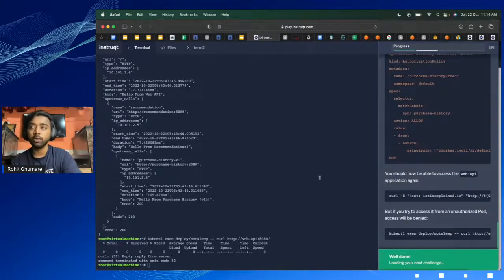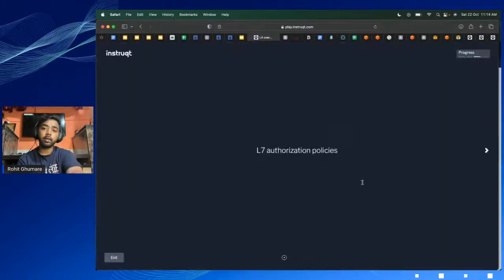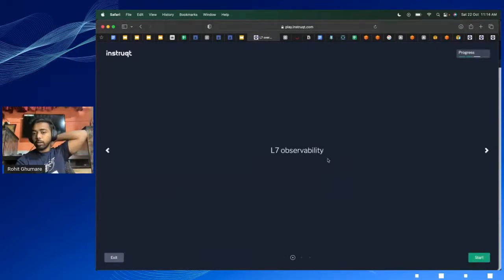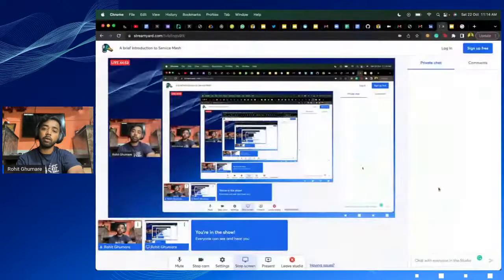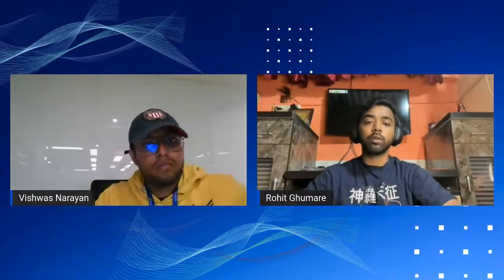It is a nice demo, a nice workshop which shows you entirely everything you want to know about L4, L7, and you can initialize your L7 observability. So I would recommend going with it, injecting some fault, traffic shifting. Everything can be done in just one simple way. I would recommend following the same.